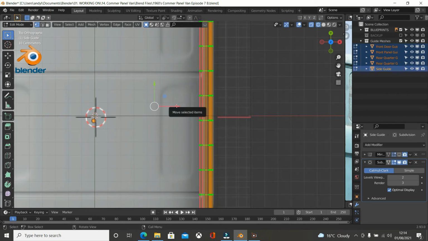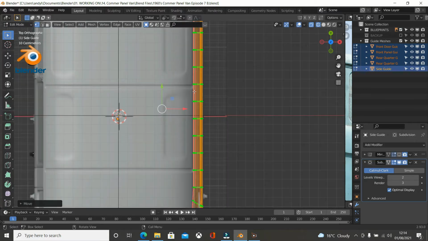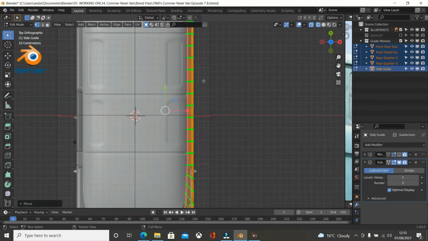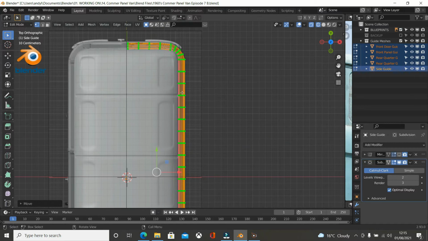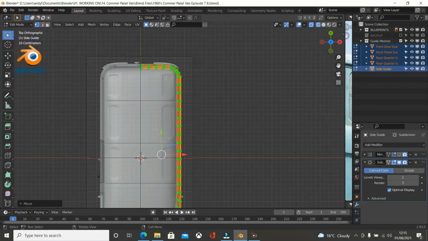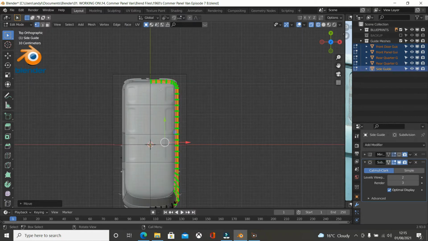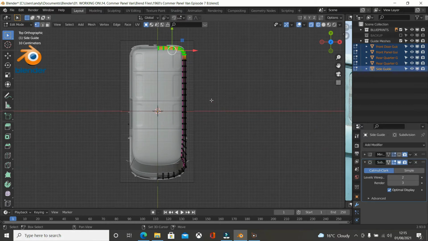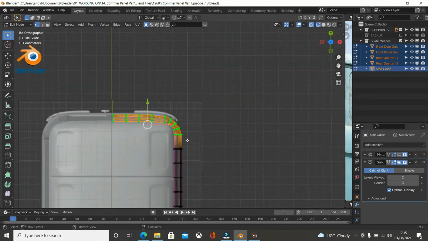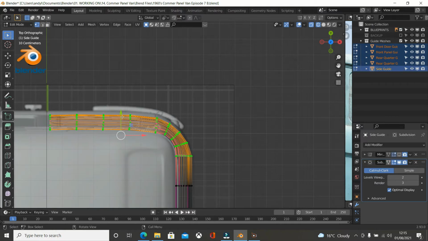I'm just going to move them across there. I think that's plenty. And deselect all of these. So press B, make sure we're in wireframe. Press B. From here, select from here. Deselect all of these. And just zoom in a little bit.